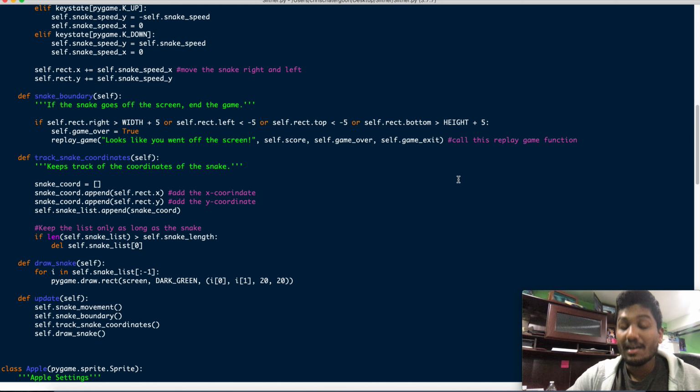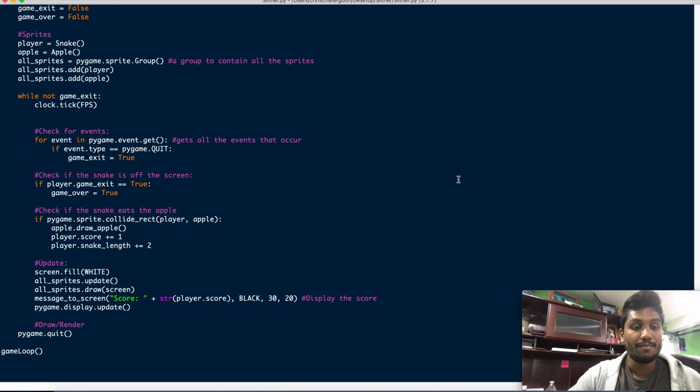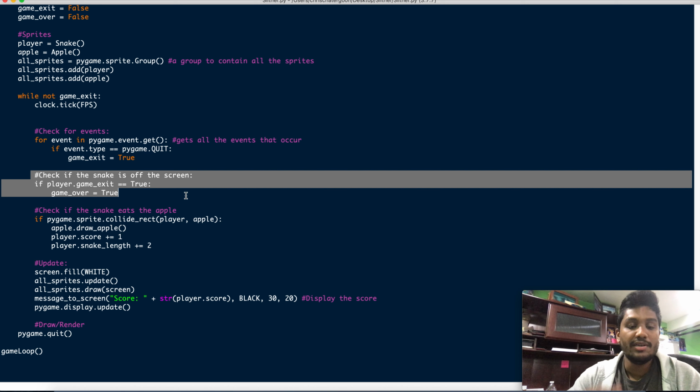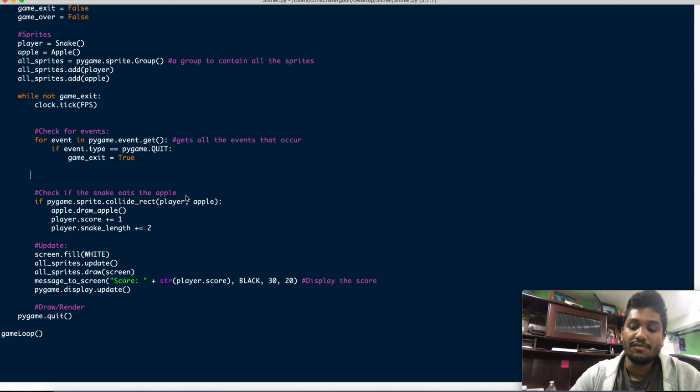But what we forgot to do was down here, in the main function, we had also created a condition for that we no longer need. So we're going to take this piece off, check if the snake is off the screen. No reason to have that there because we already established that inside the class. I'm going to just erase that off.